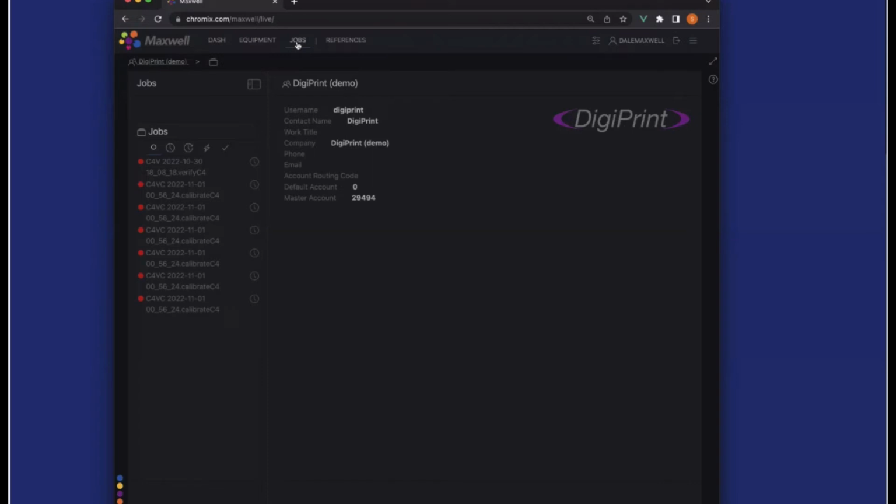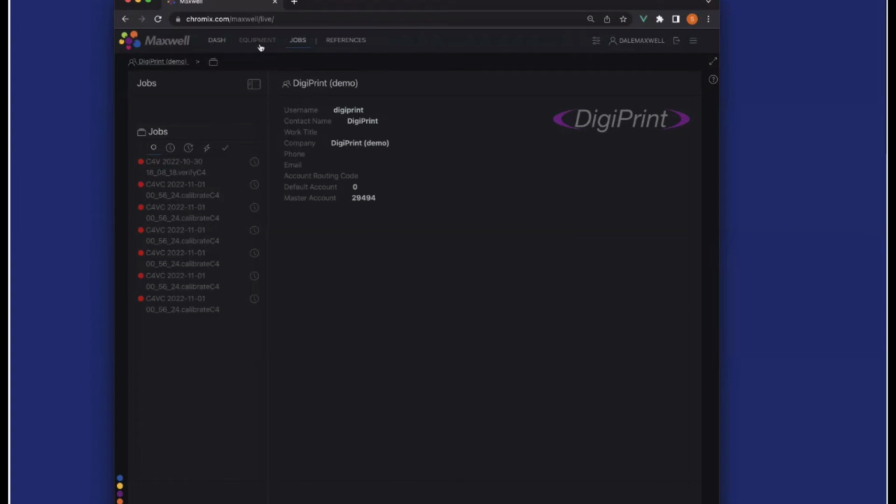The Curve level of Maxwell licensing, what happens is when you do calibrations, this is where they go. So a verification, if you recall in the equipment tab, is sort of an ongoing, keep an eye on it function. So it's a great fit for a track in Maxwell. You do a verification in Curve, it uploads, tracks are created, and it automatically tracks and trends what's going on for that device and that color behavior.